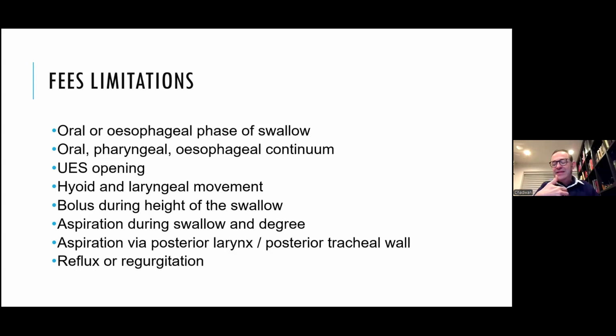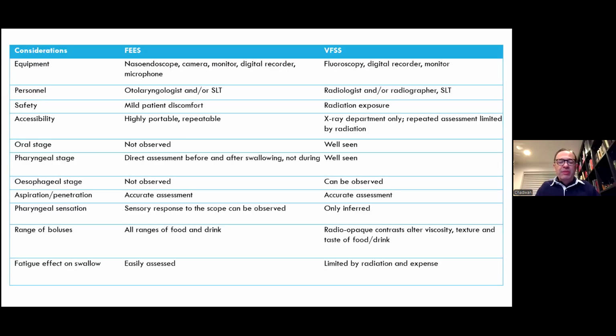You might miss if there is a fistula. You might miss it if there is a fistula in the posterior tracheal wall, and you will need video fluoroscopy for that. And you will miss reflux and regurgitation within the esophagus. Nevertheless, the two are complementary, and this is a general pros and cons for each one. So I'm not going to go through that, but you can look at that. There is plenty of this you will see in the literature, and if you do a quick Google search, you can see all of these and where the tool is more useful than the other, and they are often complementary.